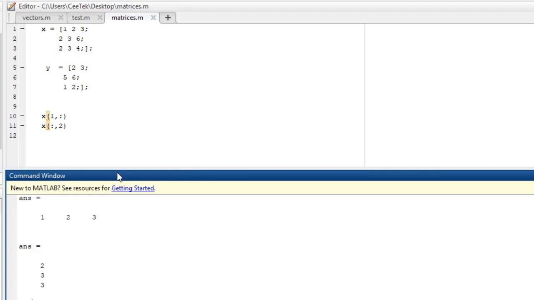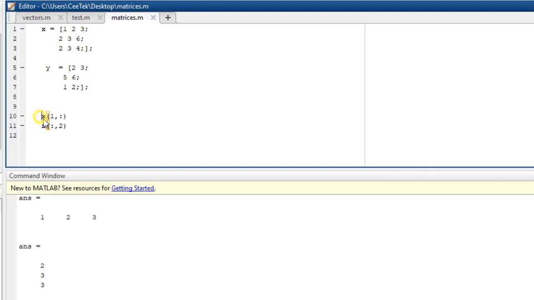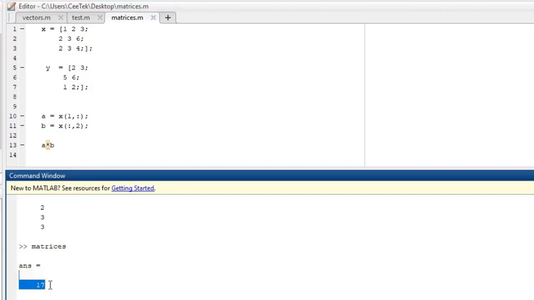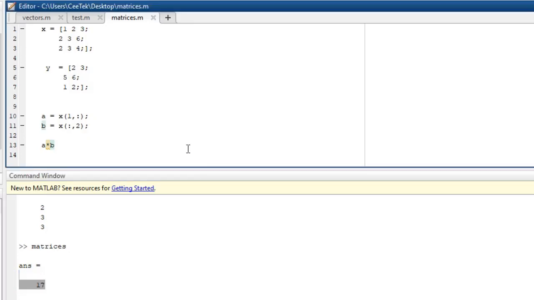So what can we do? We can equally store these into different variables and even multiply them if you want to. A is equal to this, and B is also equal to this. With these we can multiply them and use them any way that we like. So we can say A star B, and let's see the answer we get. You should get a single number or a constant because it has been transposed. We are finding the inner product for the two vectors. So this is how to deal with matrices and vectors.